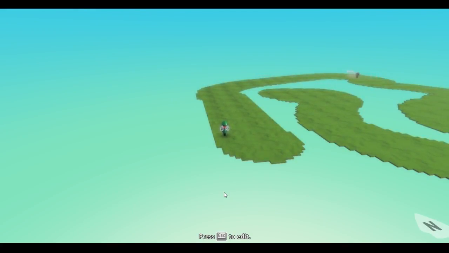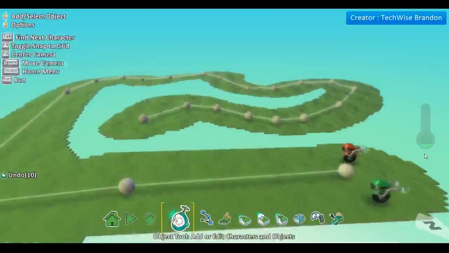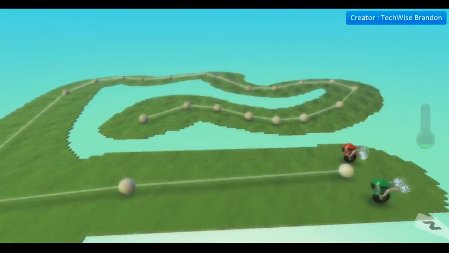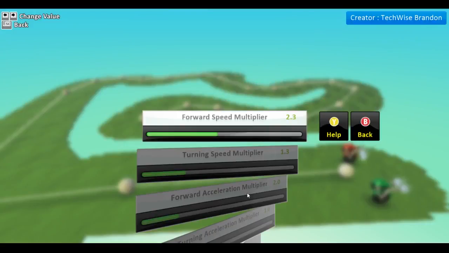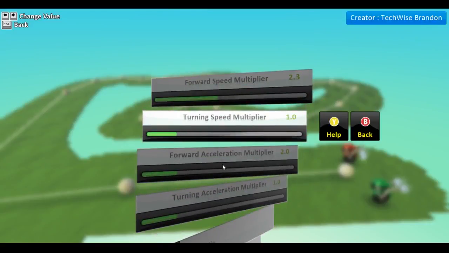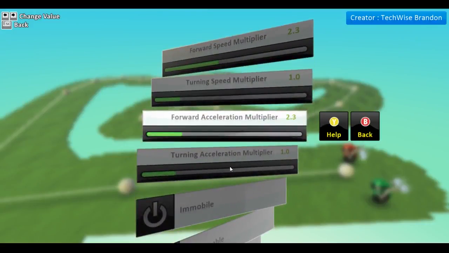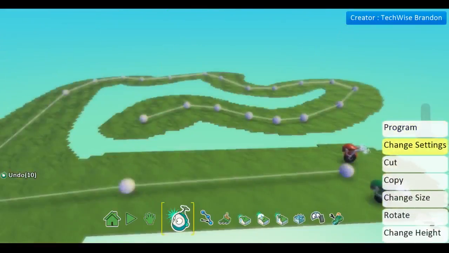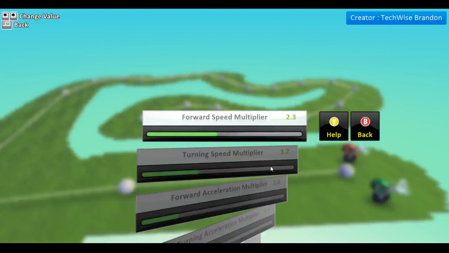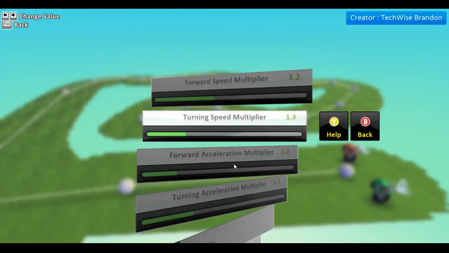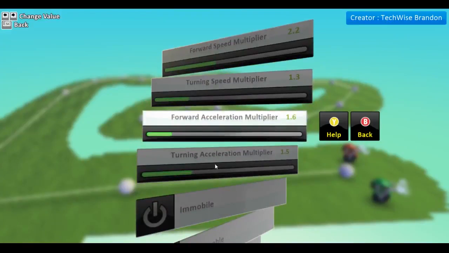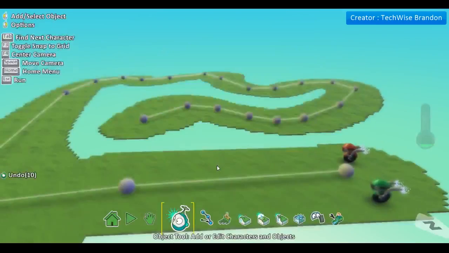There he goes. He is gaining so much speed that he is bouncing off walls and spinning in circles, and that's fine. So we probably need to change the settings. We're going to make him slow down a little bit. We're going to slow down his turn speed. But maybe to make it challenging, he can really move fast. And we're going to make sure our speeds are the same. So I'm going to slow down my speed. We got to make it challenging, though, because we're smarter than the computer.